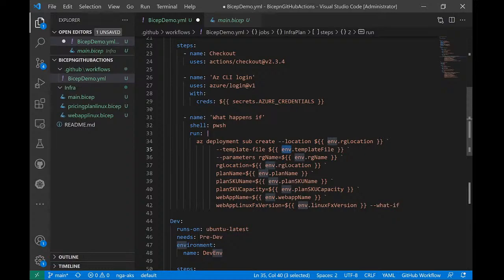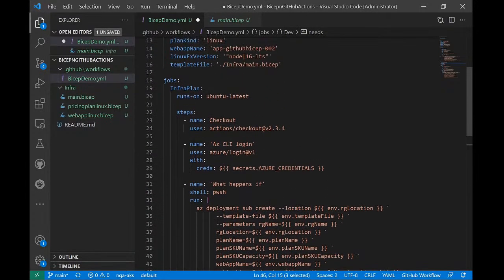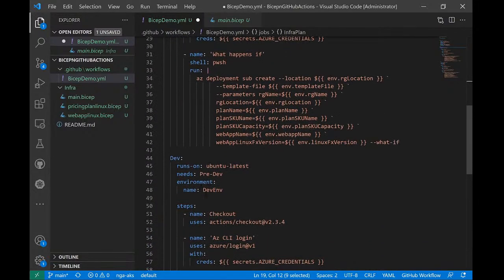To enable this approval step, now this is pre-dev, so I need to properly make sure this name is used here. I need this as the infra deploy. Now you see infra plan is required, that particular job is required. So let me rename this as infra deploy job, and let me add the environment name also as infra deploy.